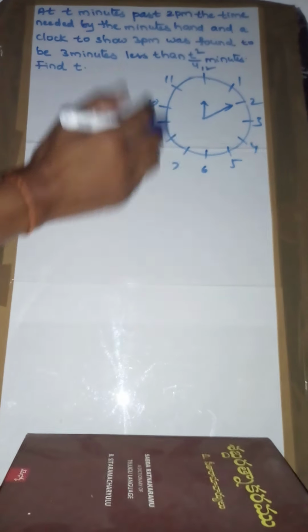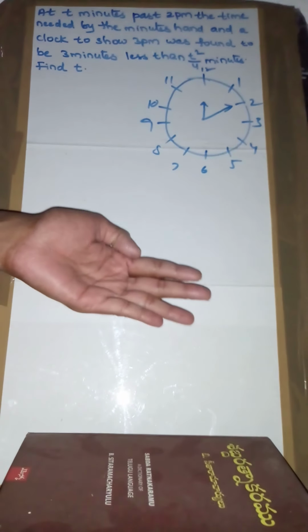Now here a clock is there. The time shown by the clock is 2 p.m. So I need to show the time 3 hours, that is 3 p.m. Further, initially the time shown by the clock is 2 p.m. Then afterwards it started moving. I don't know how many minutes it moved, but those many minutes are less to become 3 p.m. That is the meaning of the question.